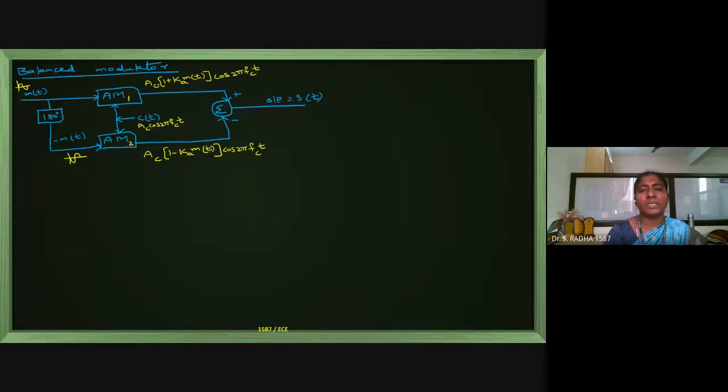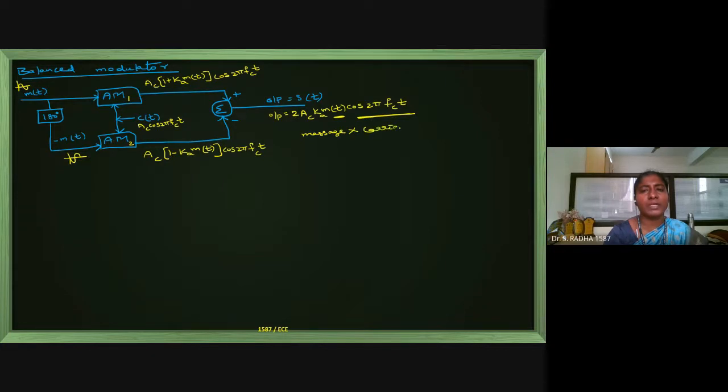If you see, the terms will get subtracted and added, whatever is possible. So AC cos 2 pi FCT will get deleted. And then from the second term, the output we will be getting is 2 times AC Ka M of t, and then cos 2 pi FCT. So we can see M of t present and AC cos 2 pi FCT present, the carrier signal. This is the product of message and carrier directly.